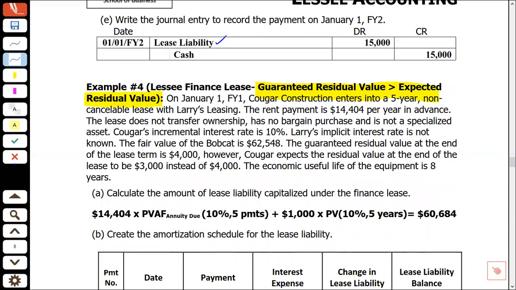So that's the first thing. The second thing is for the lessee, there's going to be a distinction between the guaranteed residual value and the expected residual value. Sometimes the guarantee and the expected are the same, and in that case, they would expect not to pay anything, because if you guarantee a residual value of 5,000, but you expect the residual value to be 5,000 at the end, you don't expect to actually have a cash payment. And the principle here under GAAP is that the lessee will include any amounts of guaranteed residual value that are in excess of the expected residual value.